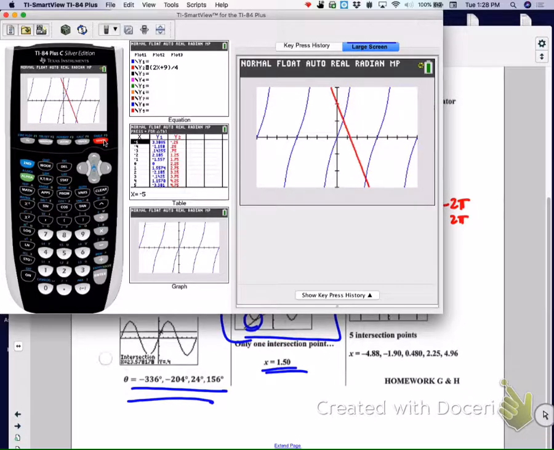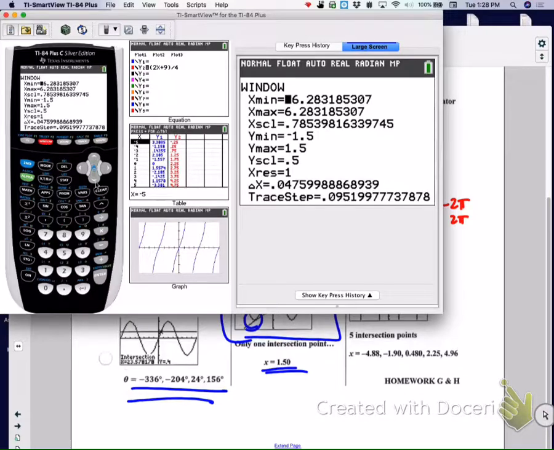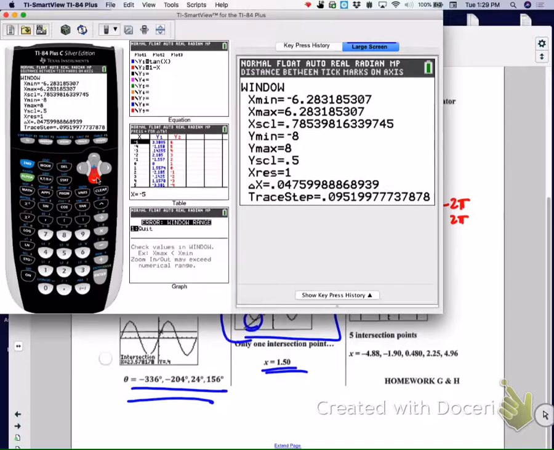Okay, so now when I graph that, I'm not completely sure if it's going to be crossing over some of those other curves. So I really need to make it bigger. So I decided apparently that 8 seemed to be sufficient. So let's just go ahead and look at that. Oh, yeah, be careful. You have to always have a minimum. It's not going to like that. Also, make sure when you do your negatives that you do a negative. If you do a subtraction, the calculator does not like that. It's not the same thing.